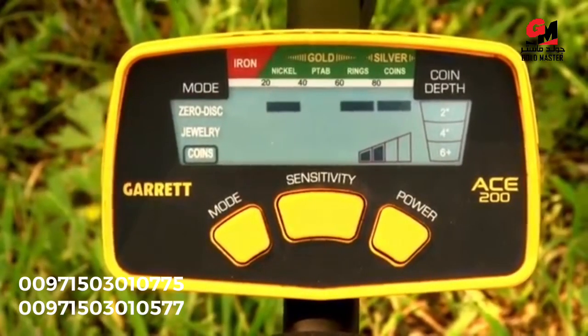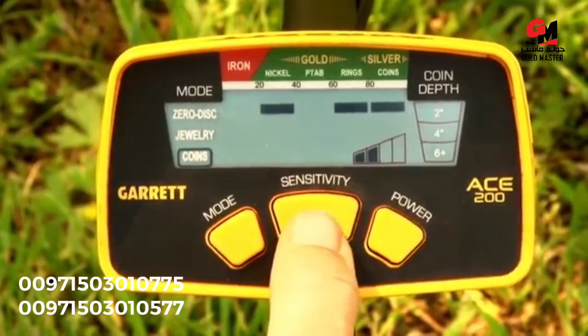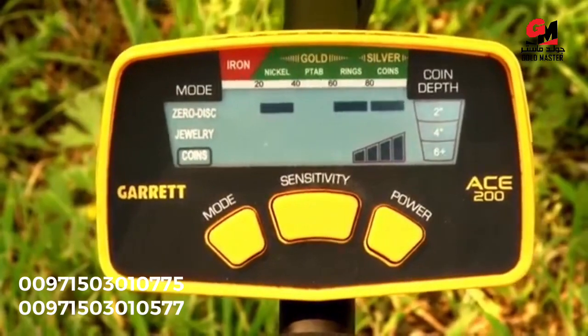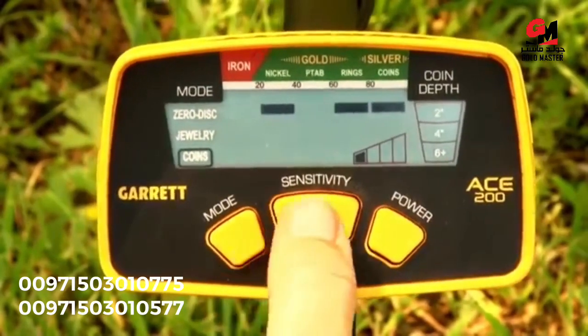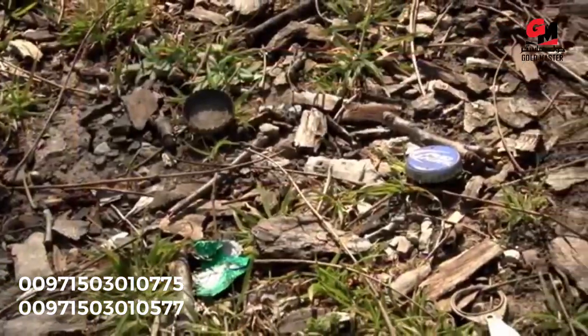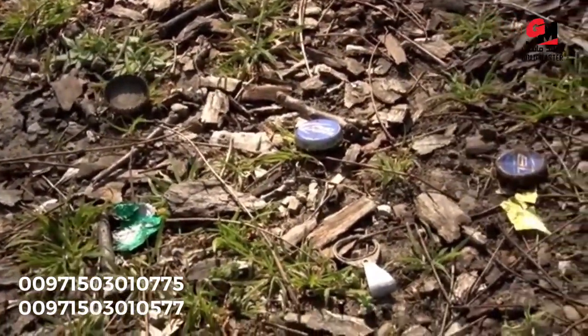There are 4 levels of sensitivity. Increase your sensitivity when you're searching for a very small item or a very deep item. Decrease your sensitivity level when the detector is behaving erratically due to excessive metallic trash or highly mineralized grounds.